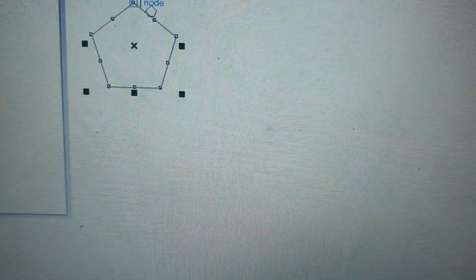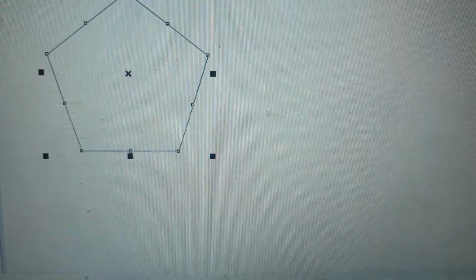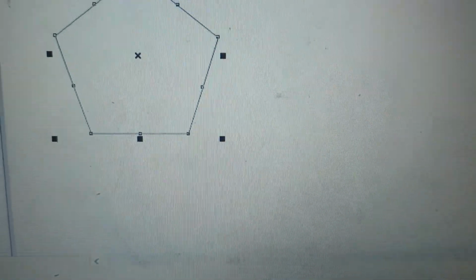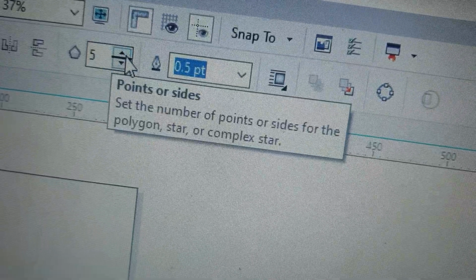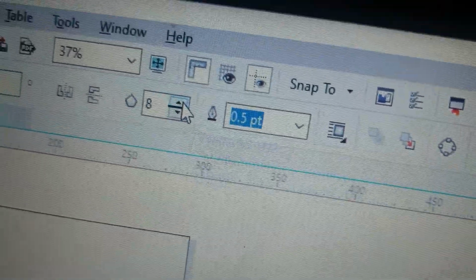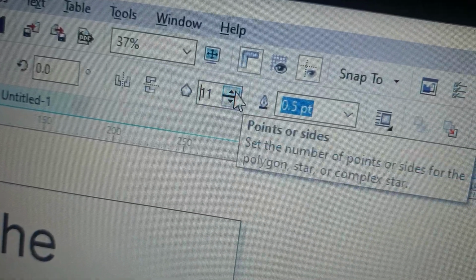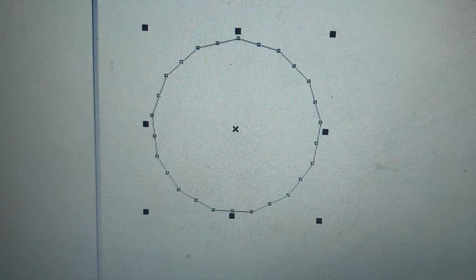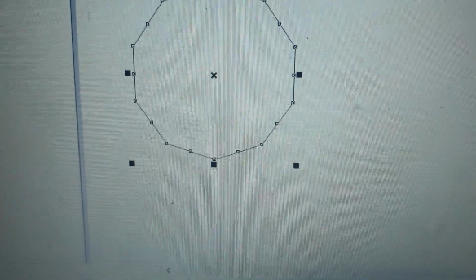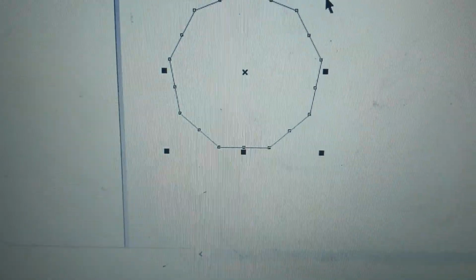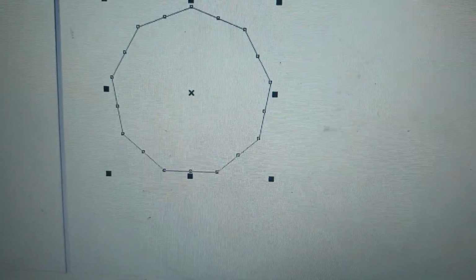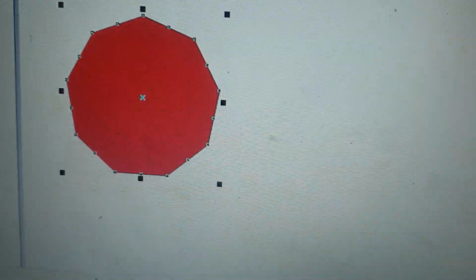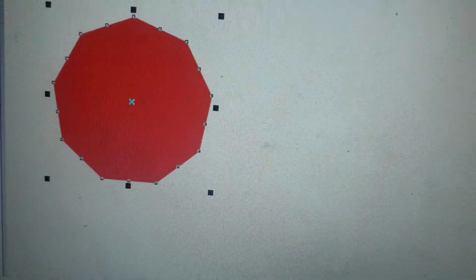For example, let me draw a polygon shape. Through this polygon I can get a star, anything I want. If I want another shape, by clicking here, polygon shape can form to any shape, even to a star, by adding points here. See my shape. Polygon shape is for more creativity. Let me give this shape a color, see what I got. But initially, let me show you.